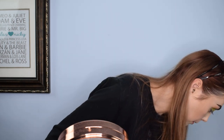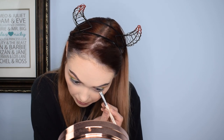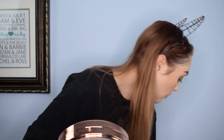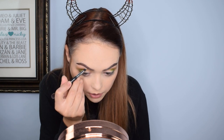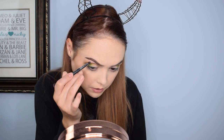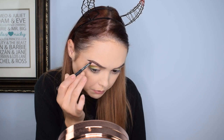Now I'm going to work on my lower lash line. I'm going to take the shade 'Drive-Through,' that dark yellowy green glitter shade, and go on my under eye. I don't normally do glitters on my under lash line but I really like the way that looks. Before the concealer and glitter, I'm going to go ahead and do a brow highlight. I'll use the shade 'Welcome,' which is a very very white shimmer shade. They also have a really pretty green shimmer shade called 'Glam Rapids' — it's very light, but honestly I'd probably only use that under my brow bone for something like St. Patrick's Day, not just for a green eye look.